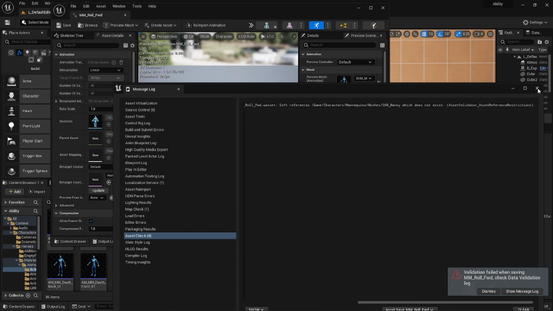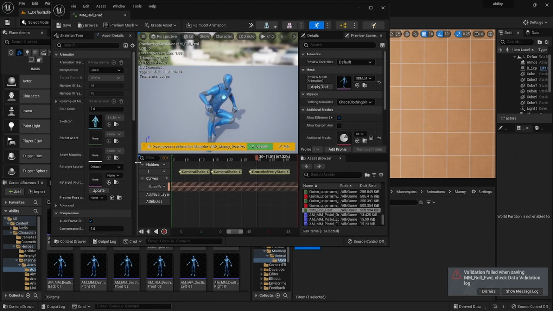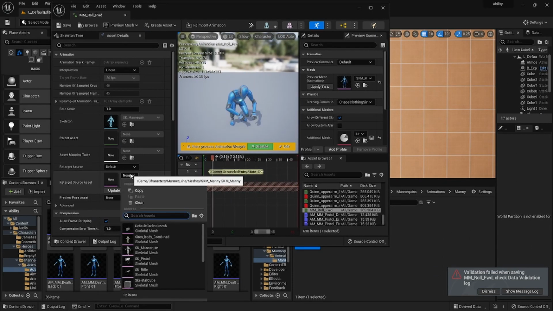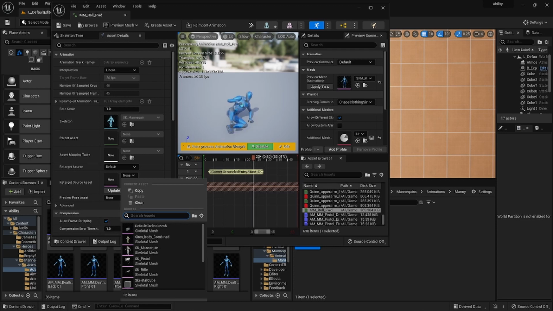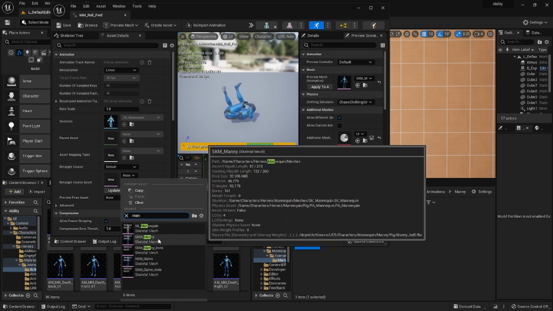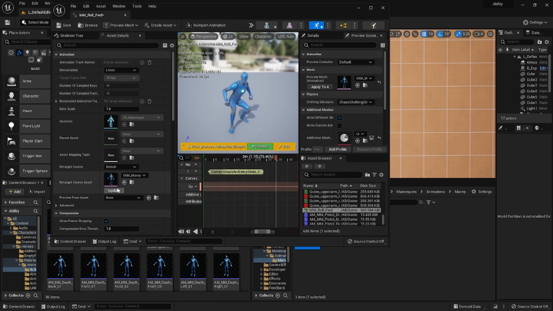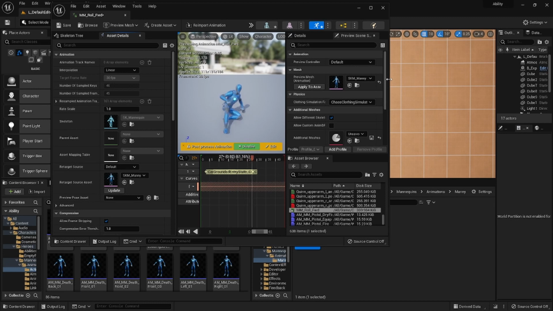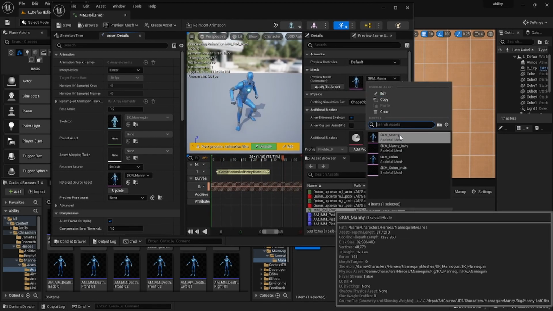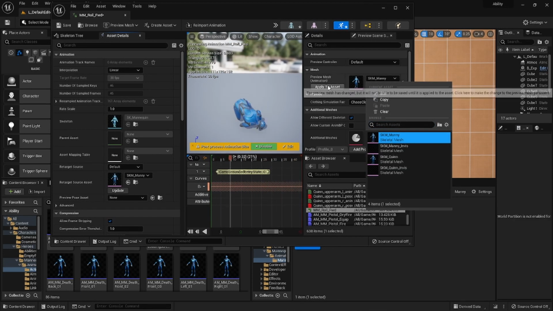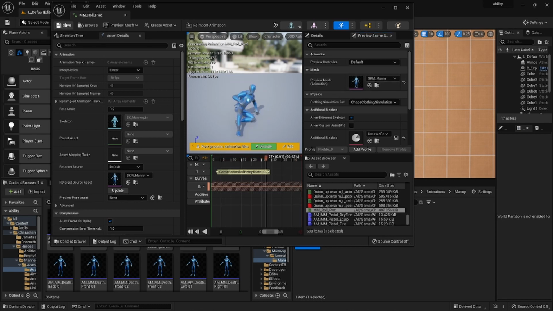So what we need to do here is update the retarget source so that it is Manny, skeleton mesh Manny. Okay, update. And then also in the preview mesh, we need to reset this one and then apply to asset. Then you can save and you'll see there's no more warning about anything.